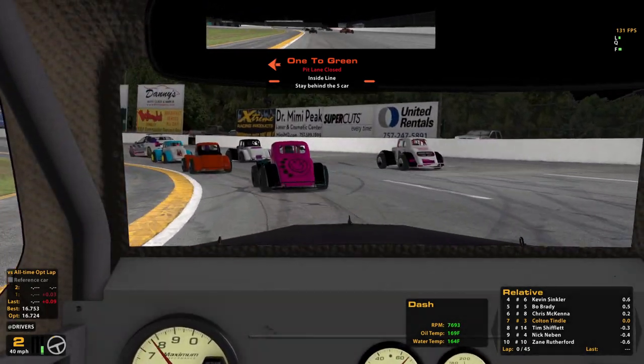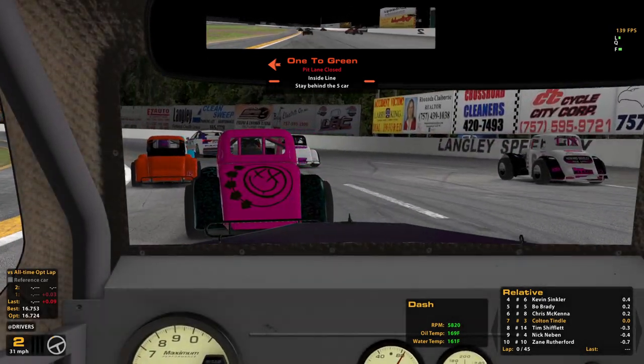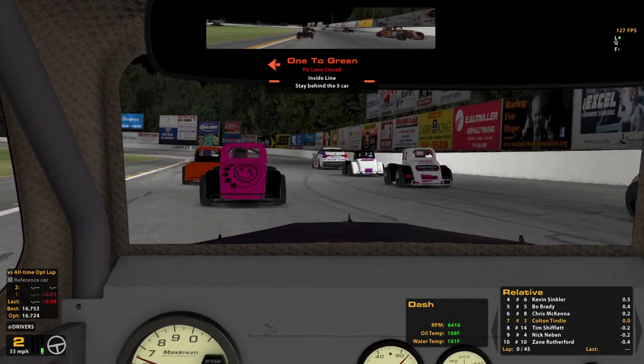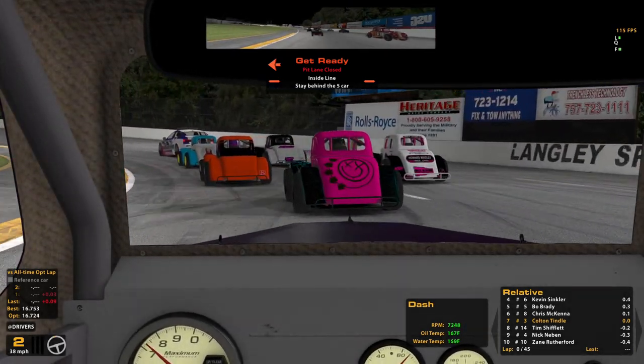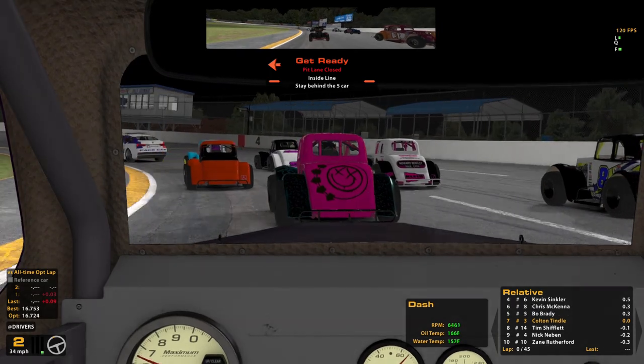I'm gonna leave space. Hopefully Nick understands. I didn't want to just not qualify, because I figured then we're still gonna end up in the middle of the pack if a bunch of people don't qualify. Maybe I should have. Get ready. Just started at the back. But oh well, we'll see. 45 laps here at Langley.